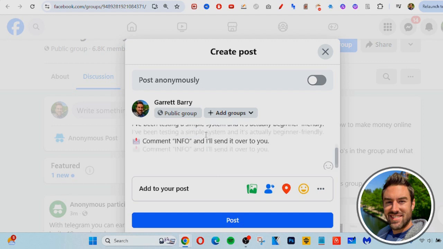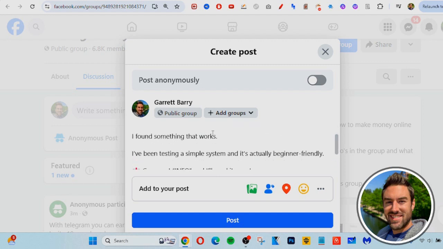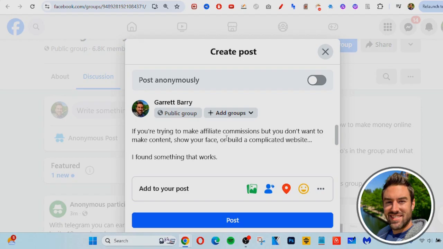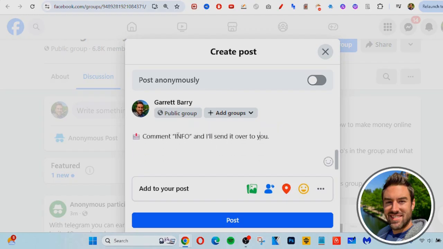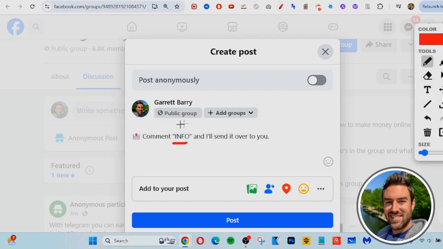Okay. And what's going to happen is when people see this, they're going to get interested. They're going to say, hey, I want to get this result without this problem, without this pain. Yeah, I'll share info, right? And this doesn't cost anyone anything to comment info. We want to make sure the word that we tell people to comment is either very short or easy to spell, okay? So you can say comment yes, comment the letter Y, right, for yes, if you want to make it even shorter, or just comment info.